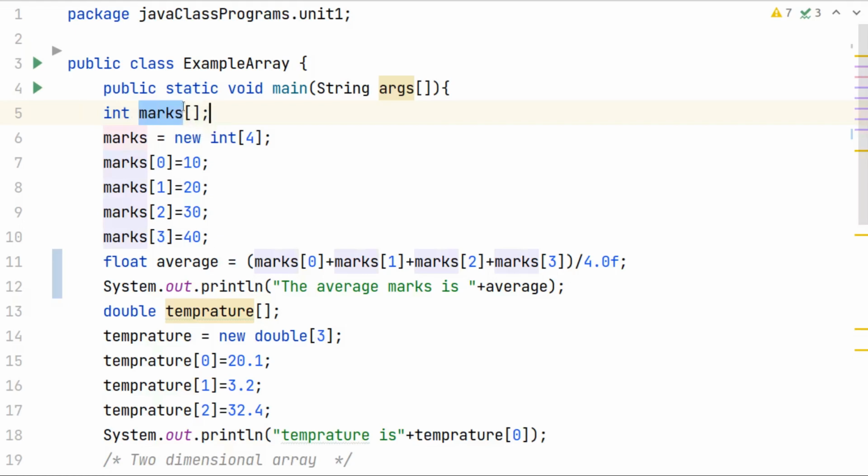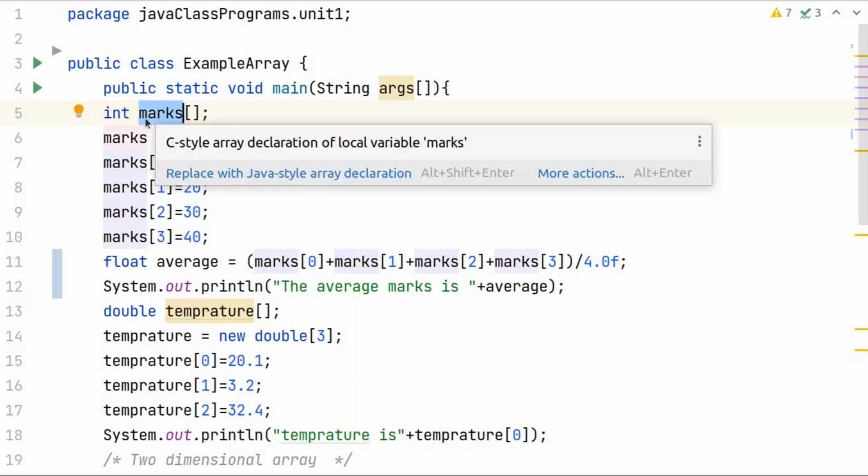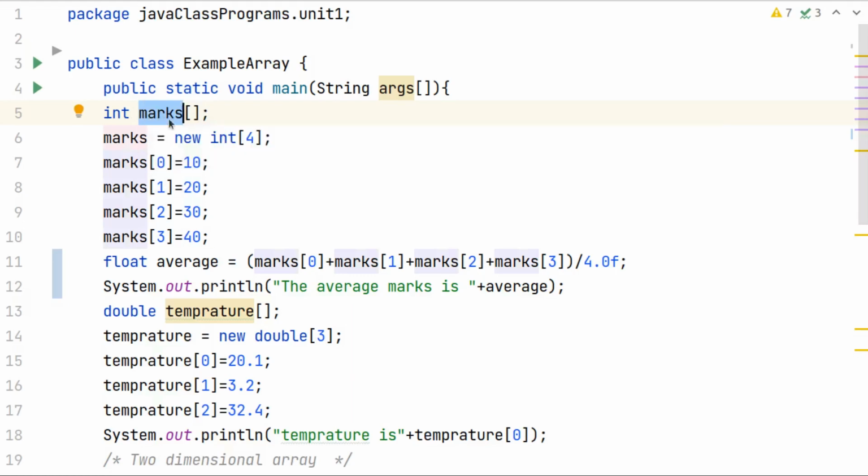Now in Java, how do we define an array? It is in this format. You give the data type first, so integer is the data type. Then give the name of the array, whatever you want to call it, and then an open square bracket and a close square bracket. Here we have only created an array with the name marks. We have not as of now assigned how many elements it is going to store, so that is not fixed right now.